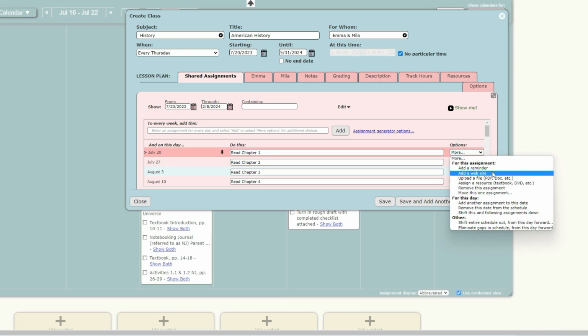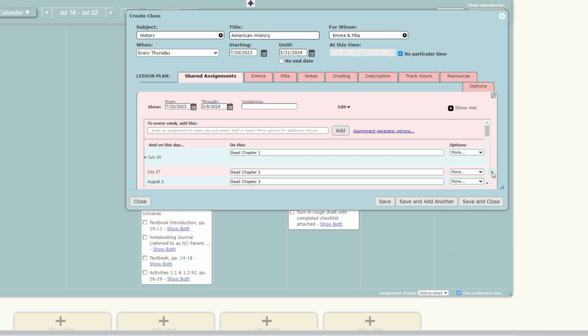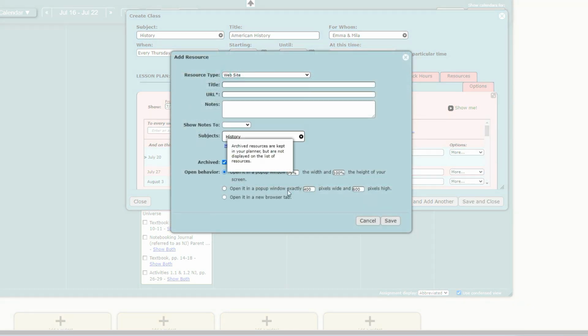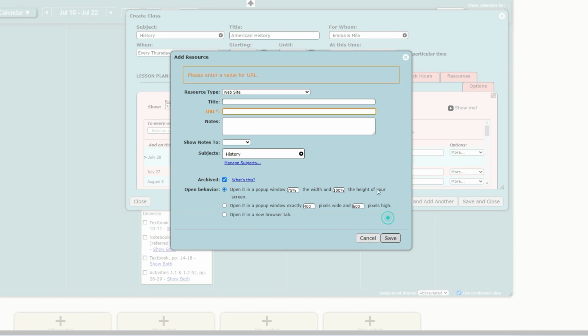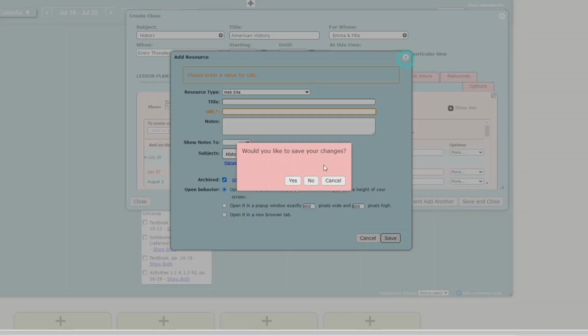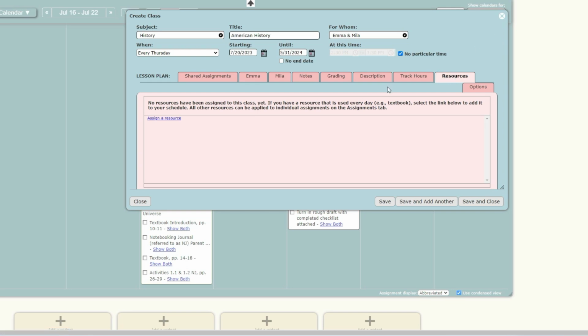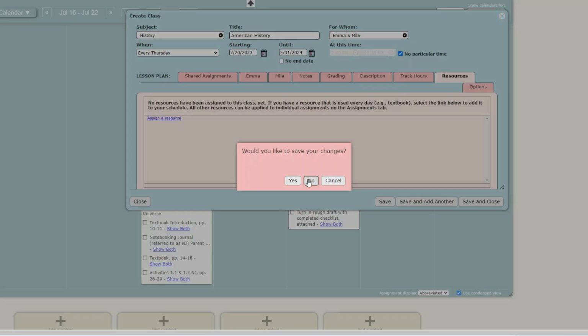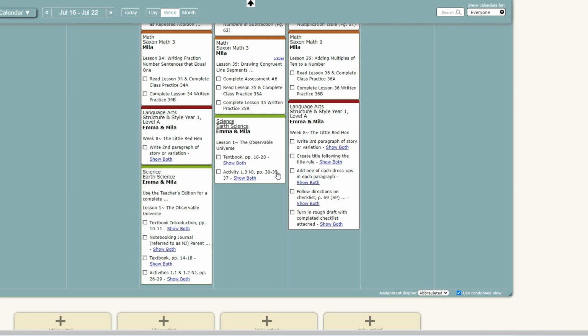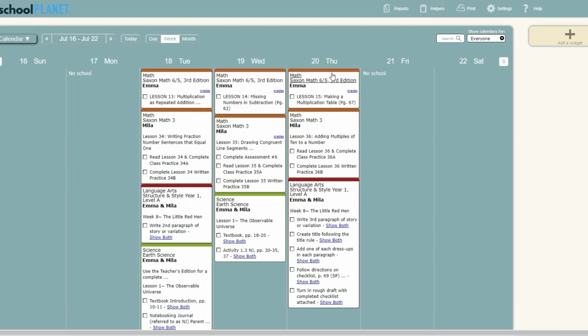You can also, like, let's go here, let's add a website, a document. So we could say we want to have them watch a video too. We can add a website and tell them what to do on this. So really customizable that you can get in and get crazy here. There's grading, there's hours, whatever you want to do. So this full customization is available and it doesn't cost anything extra. But if you want the pre-built lesson plans for the curriculum you're using, then you want to purchase those through the marketplace.